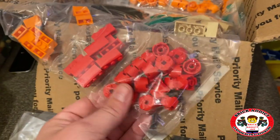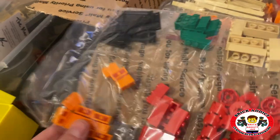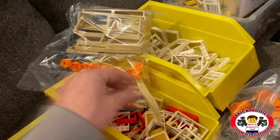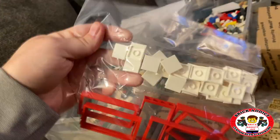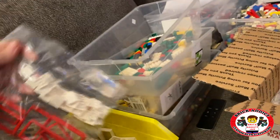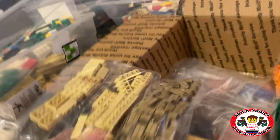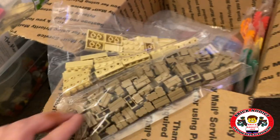Got some more red cylinder parts for Target, and then some just basic blocks, some black flat pieces. Lots of door frames — we were short on this color but now we're not. Some red ones, and also some translucent window panels, and lots more tile pieces. As I sort these I'll be cutting them open and putting them in. More bricks — love that. The majority of our sets get the bricks in the front like that.